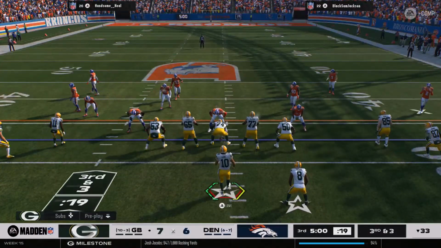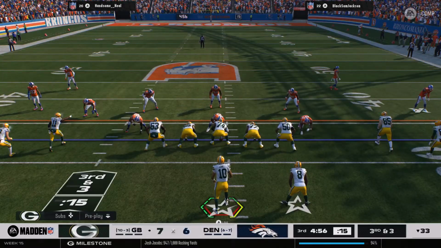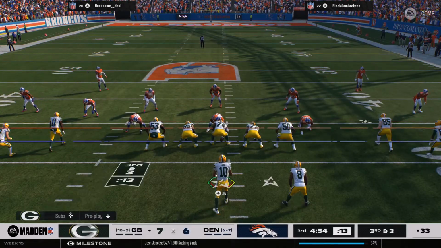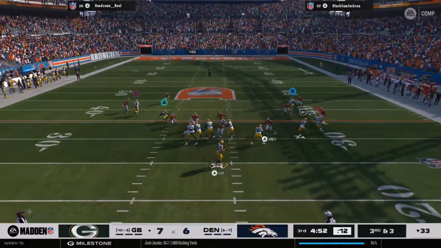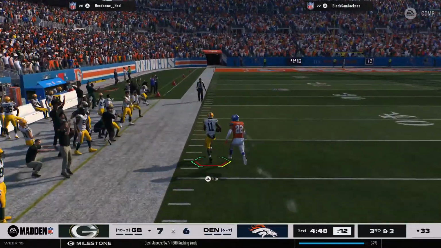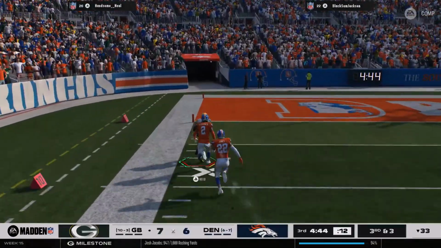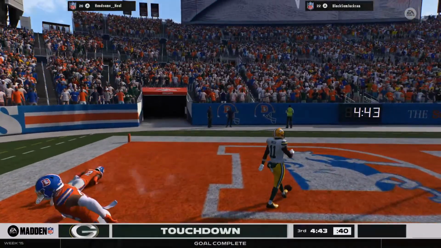All plays on the table here for 3rd and 3. Set. Blue 32. Hut. Shotgun now for Love. He's got it complete to Reed. 3 inside the 30. And it goes the distance.